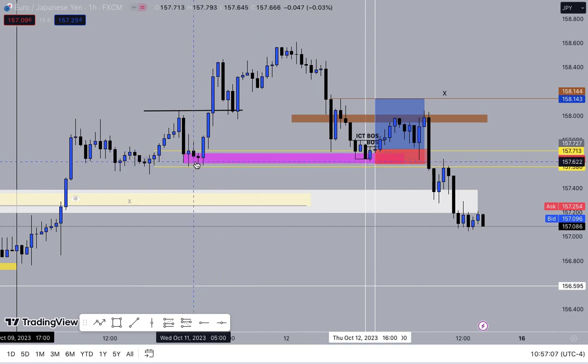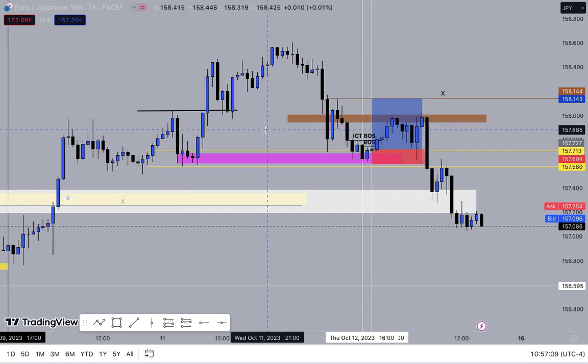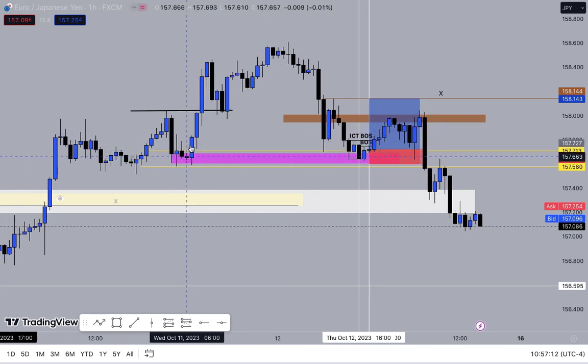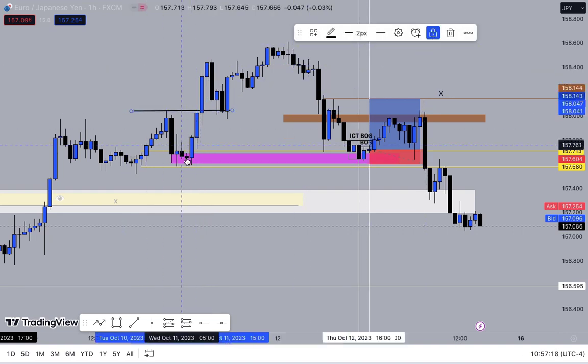How do I know it's an order block? Now, this was the last down close candle before this upward move that broke structure here. The last down candle before this upward move. All these candles, 1, 2, 3, 4. This was the last bearish candle before this move here that broke structure. It's that simple. Now, if it were like, okay, this up candle, then a bearish candle, then another up candle, that is invalid. I won't take that as an order block. I need this parabolic move above the level.